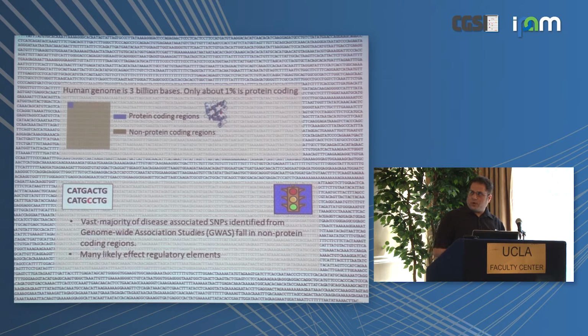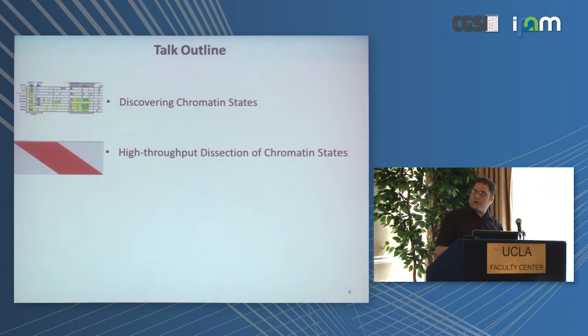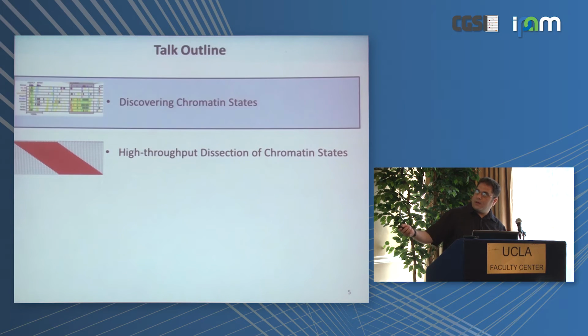So what I've been interested in is developing computational approaches which can help us better understand this vast non-coding part of the genome. And I'm going to talk during this talk about two methods. One is some older work on discovering chromatin states, and then I'm going to talk about some more recent work using massively parallel reporter assays to follow up on these regions and dissect them.